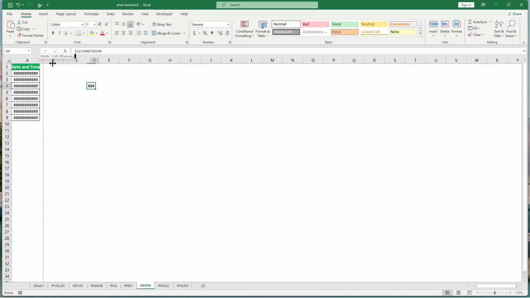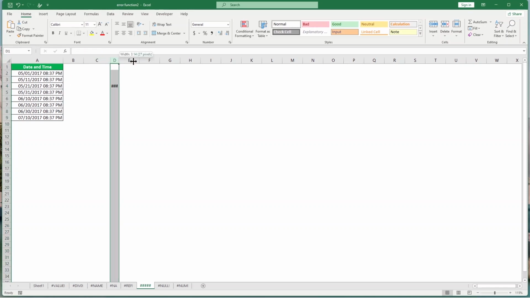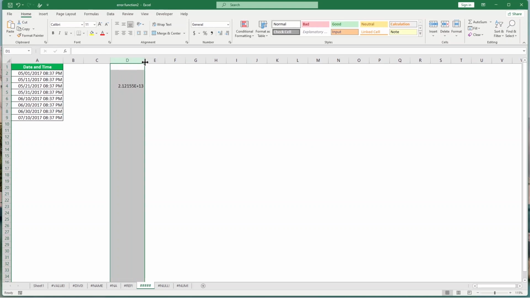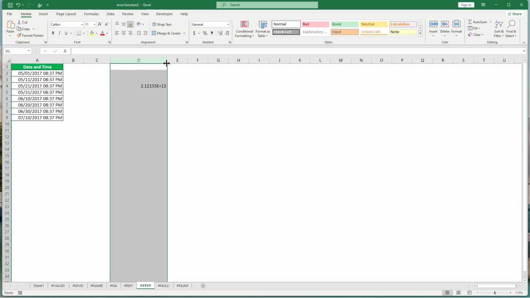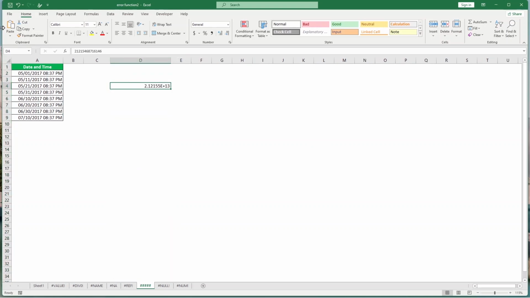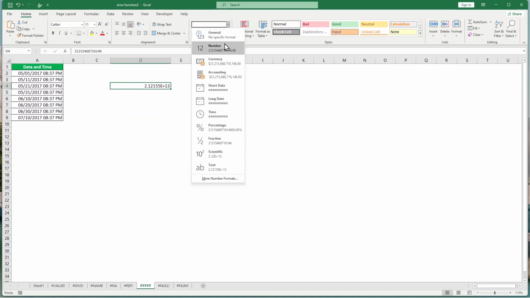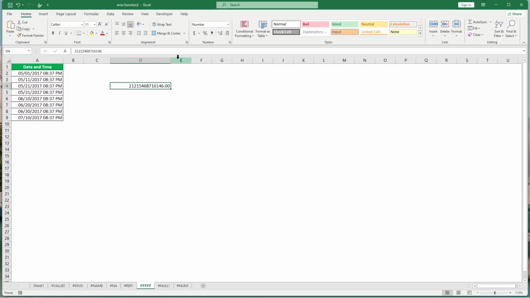Like if I widen it like this, now it comes up with the correct one. This is the number one case. I just need to go to the numbering, then it will show the full value, and it can now be fixed. Okay, then the next one, I'm going to use the null error.